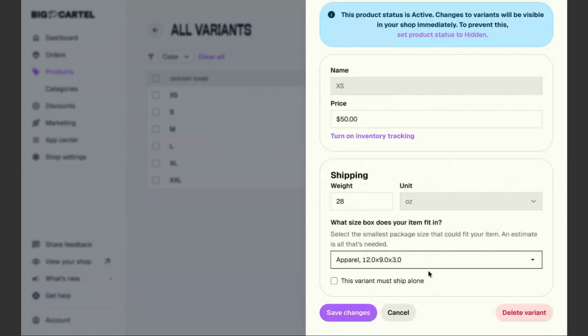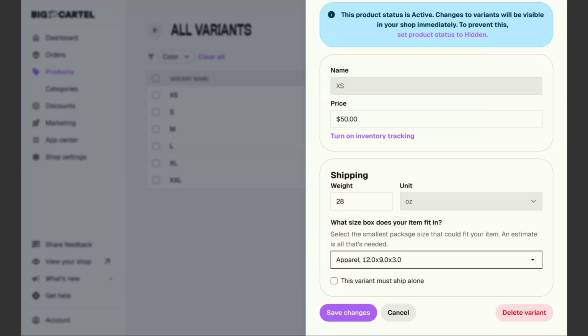And we can see this box right here. This variant must ship alone. You only want to check this box if the variant must ship alone. So for example, and this isn't going to be the greatest example because you can technically ship other things in a poster tube, but if it's a poster in a tube, you know, this one particular variant is a poster in a tube or includes a poster in a tube, you would want to select that because, I mean, you could technically roll up a t-shirt and shove it in a tube, but that's not usually the case. It's a poster in a tube.